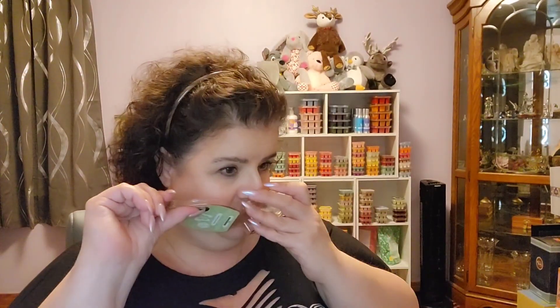Speaking of aquatic — Sunburst Bamboo. I do like this one. There is a difference between the two. Sunburst Bamboo is like lighter and a little sweeter, while the cactus water one is more green. If that makes any sense. I like to use scents like that in the bathroom — those aquatic type scents work great in bathrooms. Both the cactus water and sunburst bamboo went in the bathroom.